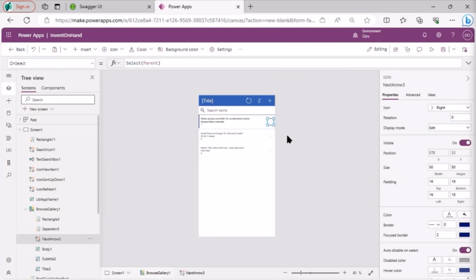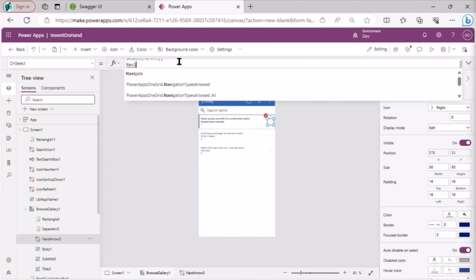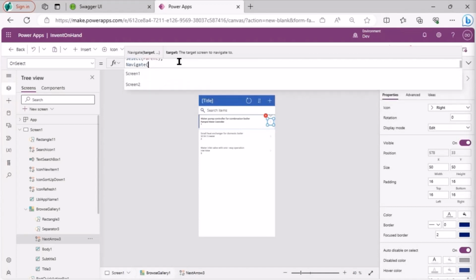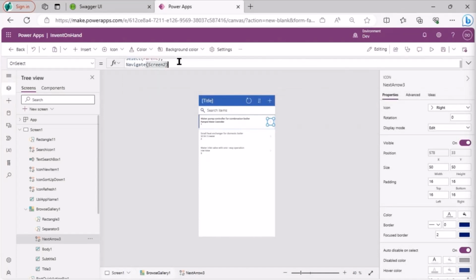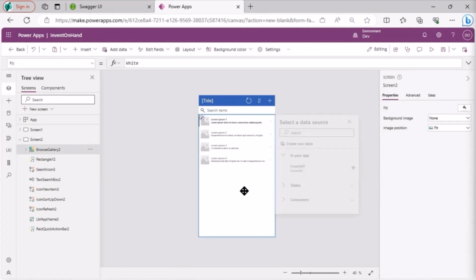And when I select one item, I want to see how many are available in each warehouse. So let's go to the next screen, the screen 2 that I just created. Now let's open the screen 2 and let's add information about the available items. So it's very similar.